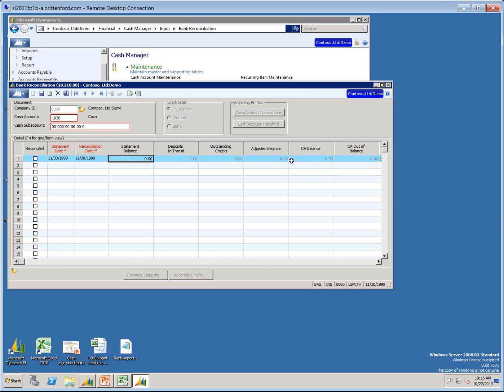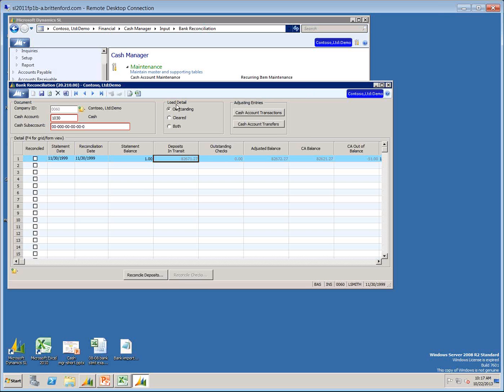You put in the dollar amount, and then you put in what is on the bank statement, how much money did I have? I don't have one in front of me, so I'm just going to put in $1 because I might just want to see what's been happening during the month. Let's say it's the middle of the month, and I just want to see what activity has been posted. I could put in $1.